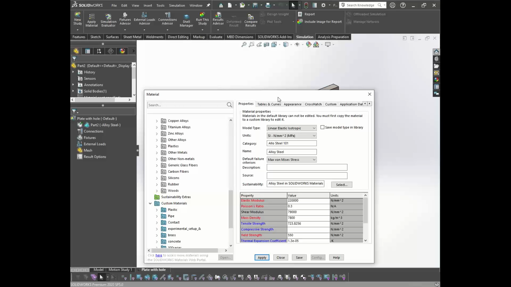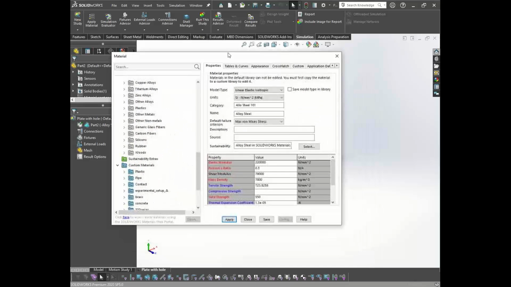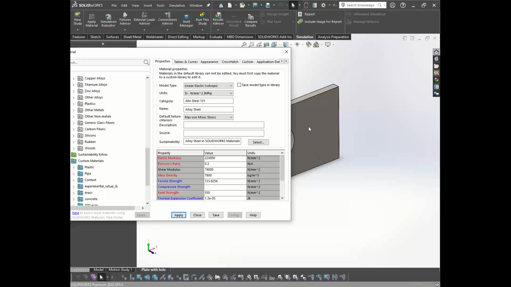Based on the properties of the different materials, these properties, Young's modulus or Poisson's ratio, are going to change in a particular direction. When we consider isotropic, throughout this component or plate the properties are constant, so in any direction you move, you will find Young's modulus as 220 GPa. But if I change to orthotropic, you can define Young's modulus in X, in Y, and in Z accordingly.